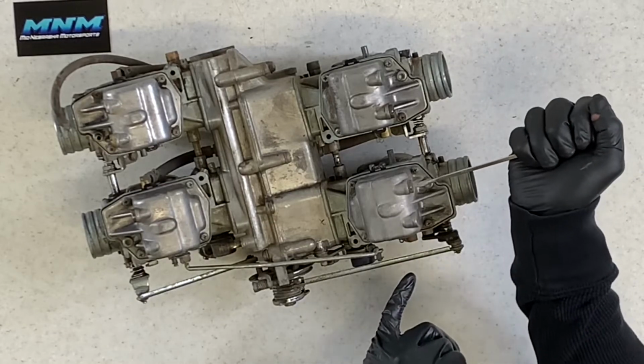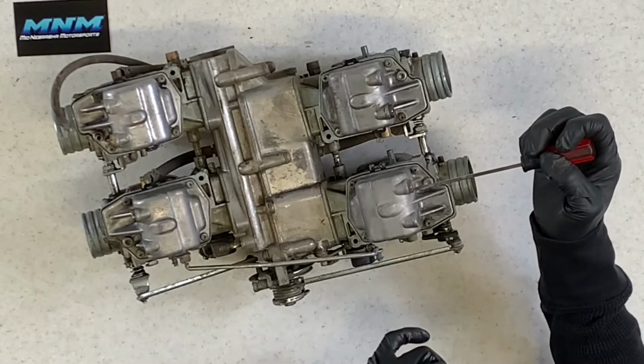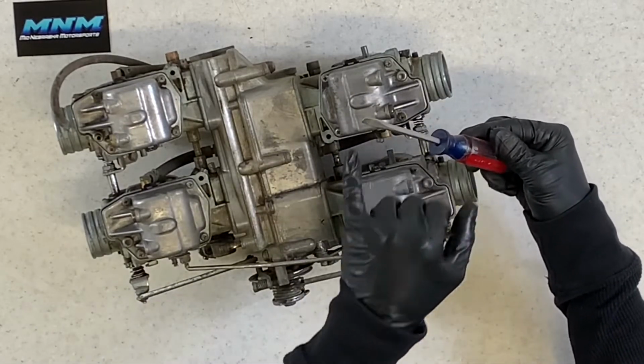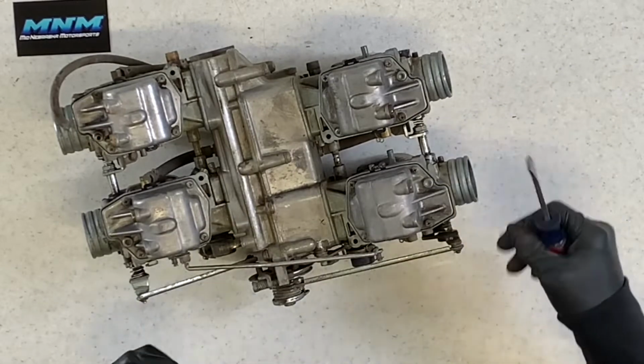These are aluminum fittings. Actually, these plugs are brass fittings. You put your screwdriver there and turn them. A lot of times you'll damage these. So I like to grab a larger screwdriver with a larger flat on there, put it in there and just unscrew it. Fuel will start to dump out the bottom of that carburetor.